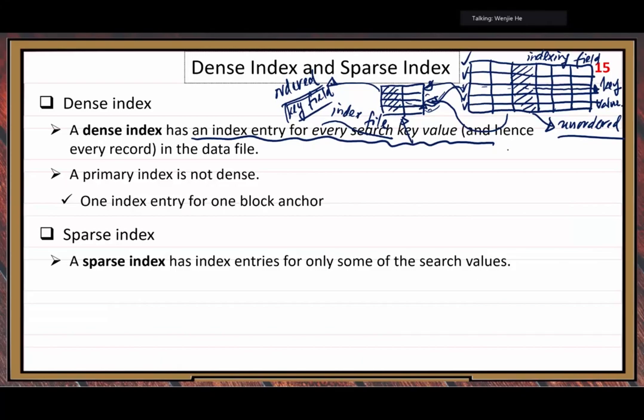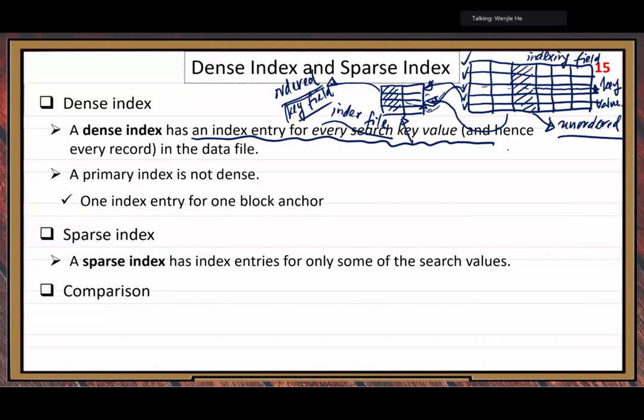So we skip many search values, keeping only those corresponding to the anchor rows in those disk blocks. We skip many search values because we can make good predictions based on the order information.